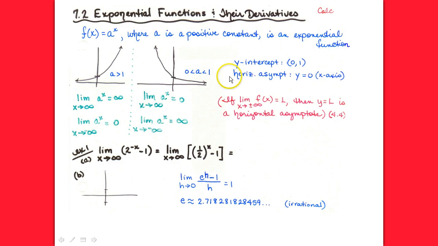The other landmark that we had was that there would be a horizontal asymptote at y equals 0 on the x-axis. And we understand a little better now why that's the case if we think about the limits associated with this. So they give me some limit laws associated with the exponential functions on page 419. And they suggest that we memorize these, but honestly, we could use common sense for these. When I'm working with a greater than 1, if you take the limit as x approaches infinity of that function, you're literally looking at, as x goes off to infinity, what is my y value doing? And you'll notice it's going to infinity.